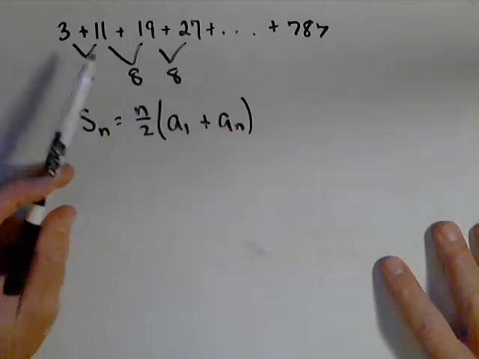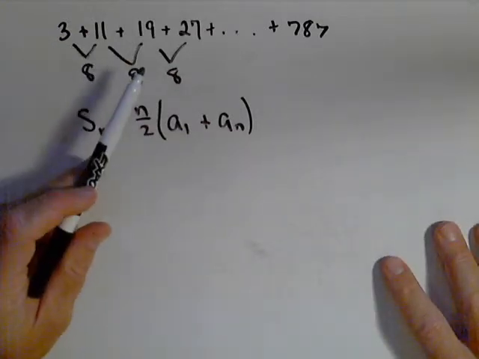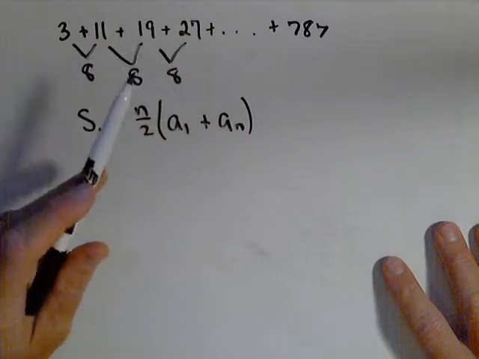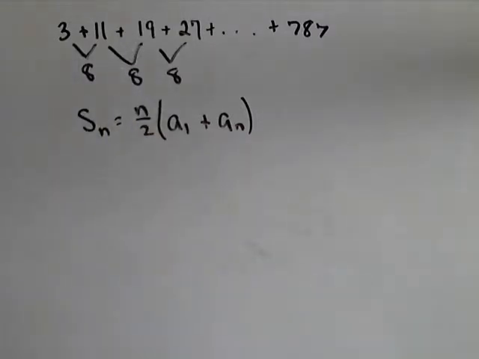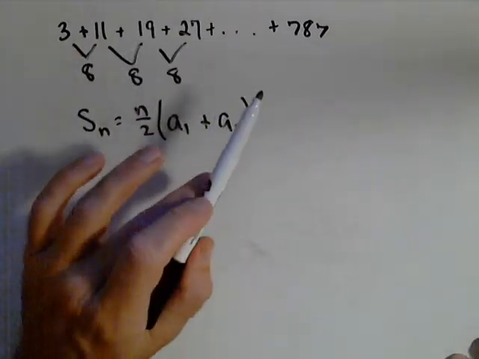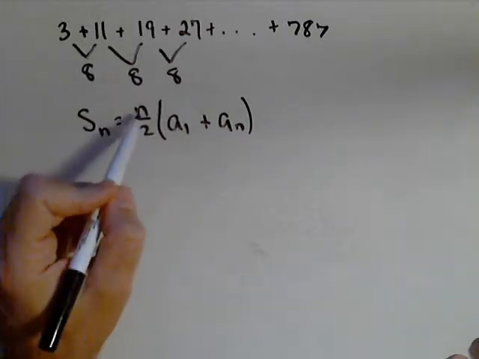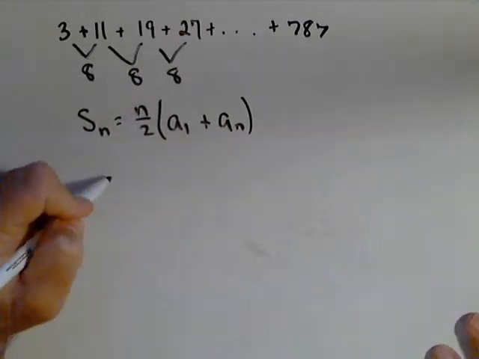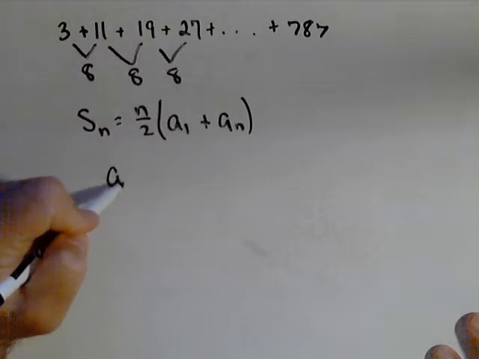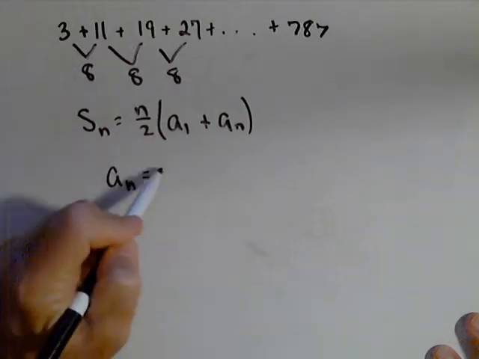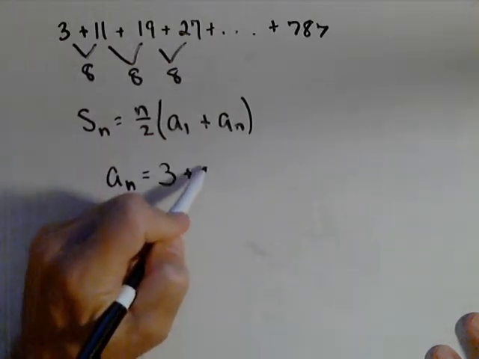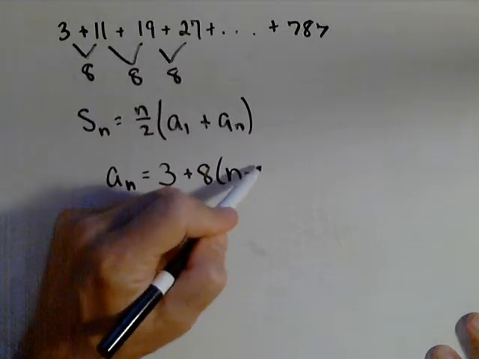So what we're gonna want to do is develop a formula for the nth term to find out how many terms we have, because that'll save us some time as opposed to counting, and then use that to figure out n. Well, if we know the common difference in the first term, we can set this up. The general term is a sub n equals three plus eight times n minus one.